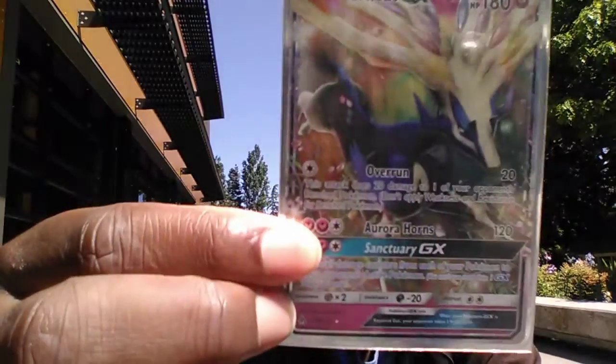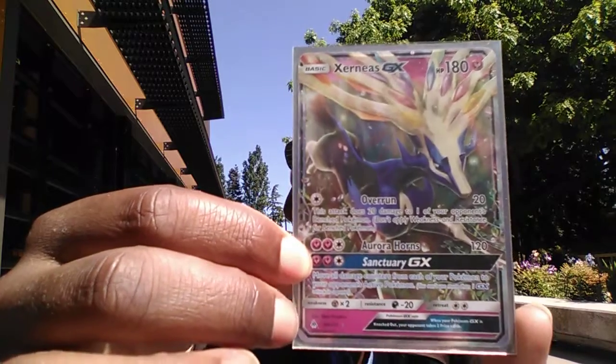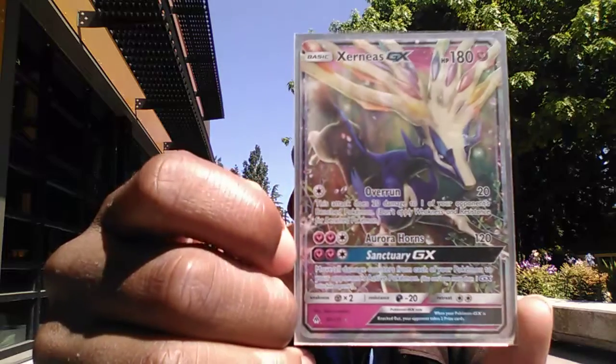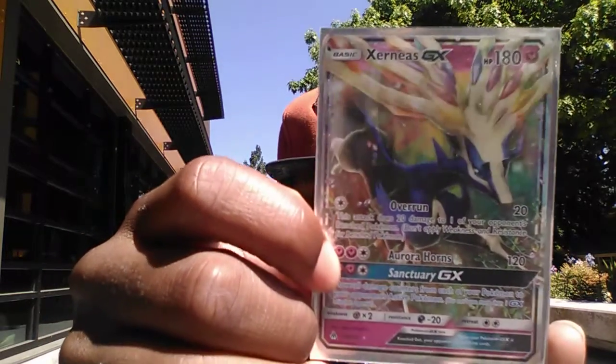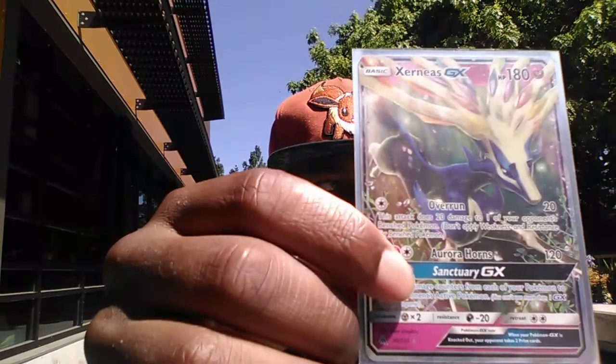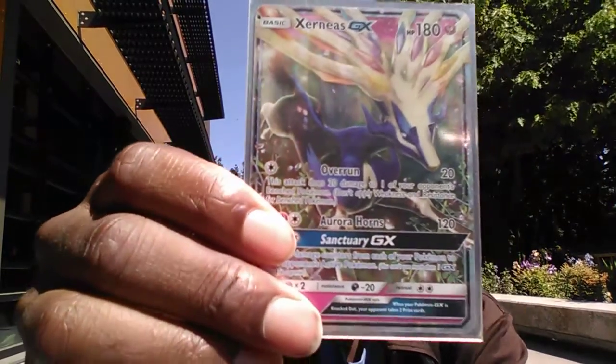So here's Xerneas GX right here. Hopefully it's not too glary, but basically it does 120 for 2 energy of two variations of colors. It has Sanctuary GX, one of the best GX moves I've seen. It pretty much heals your whole team, and then whatever damage was on your whole team, like your bench, active, whatever, you just put it onto one Pokemon. So it's basically a Mewtwo, but better. Then you've got sniping with Overrun, so it does 20 damage to one of your bench Pokemon. Not bad at all. You attach a Choice Band, doing 50 to the active, 20 to the bench.